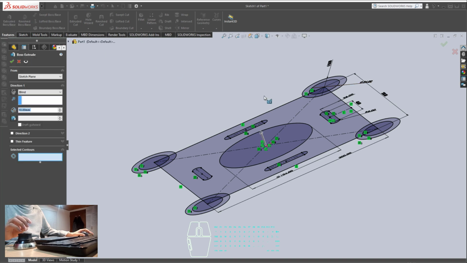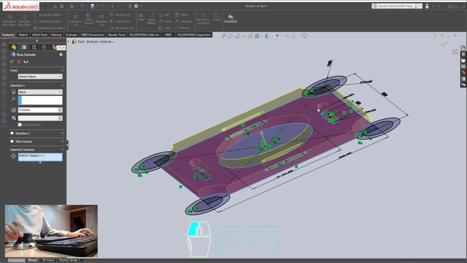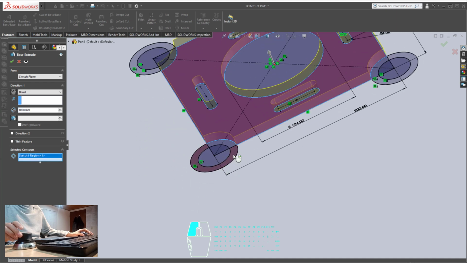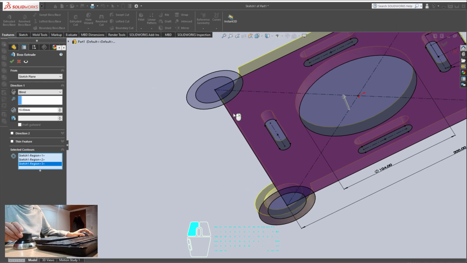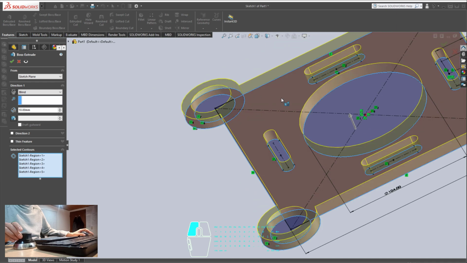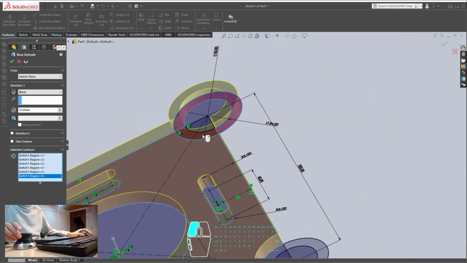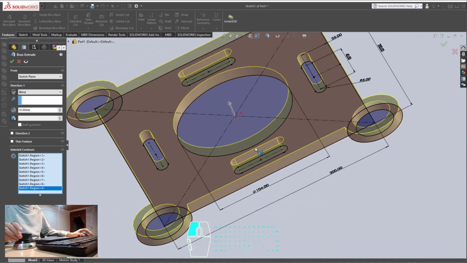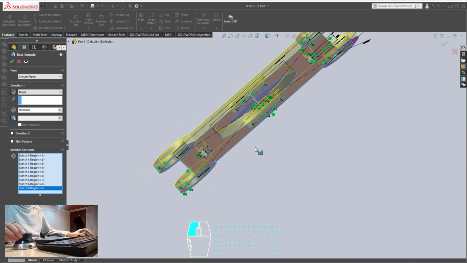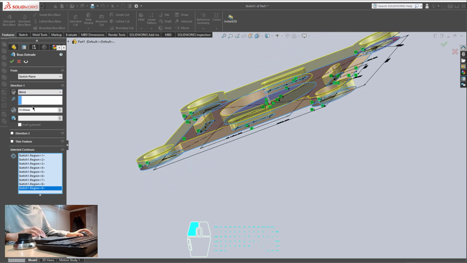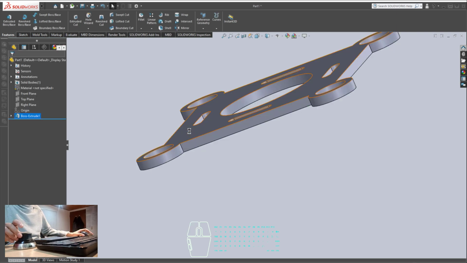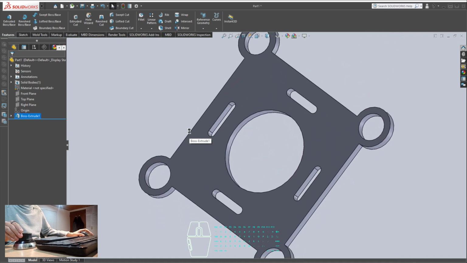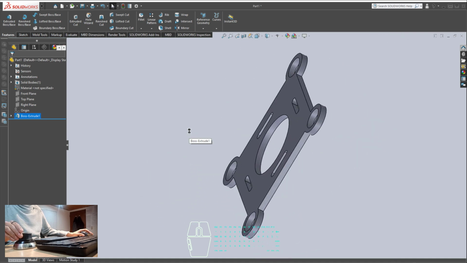Going to select what I need to extrude, so it would be this, this, this, this, this, and this and this. Okay, and the extrusion is 10 millimeters. So 10 millimeters is okay. And okay. Right there we have our part.